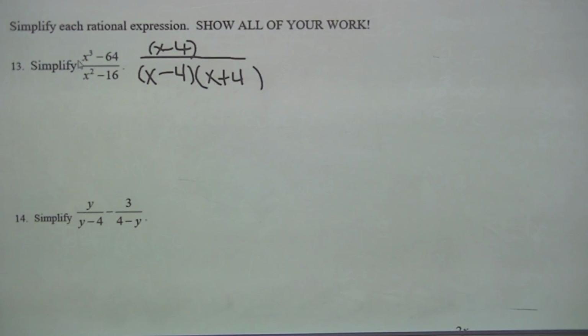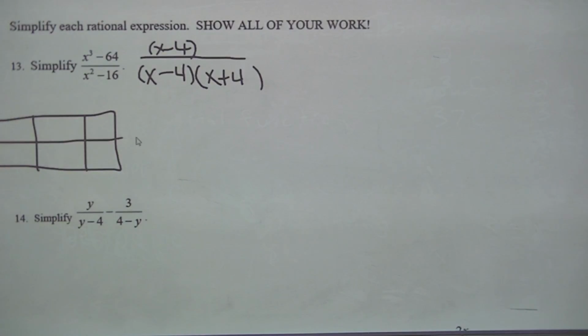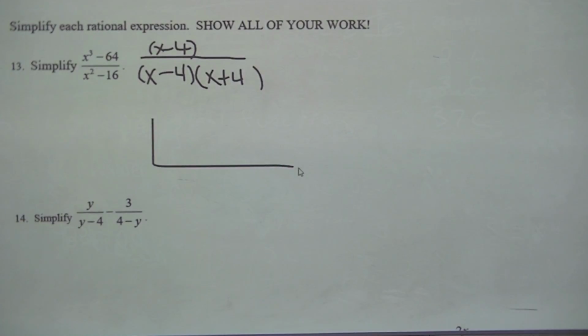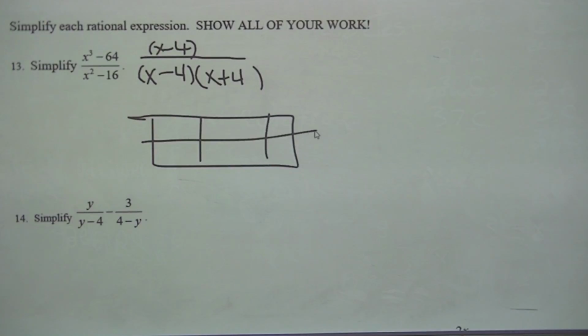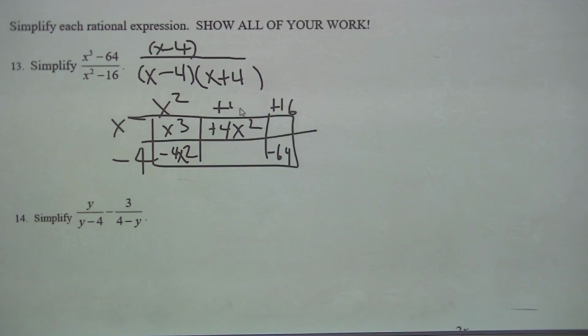And what I'm going to do is I'm going to factor this. So that's a box, if you remember. Let me move this over. I got a lot of space that I'm not going to use. Okay, x minus 4, because I know that that's a factor, that's x cubed. That's negative 64. This has to be x squared. If I divide these two, I would get positive 16. Then I work the box, it's negative 4x squared. The diagonals have to give me what the x squared term is up there. So that's going to cancel out. So that's got to be positive 4x squared, which makes that positive 4x.